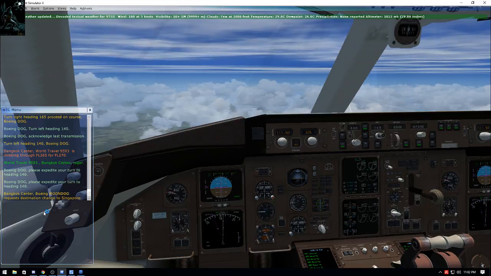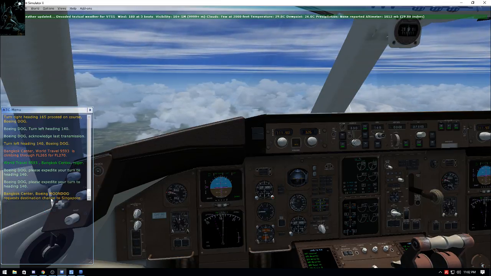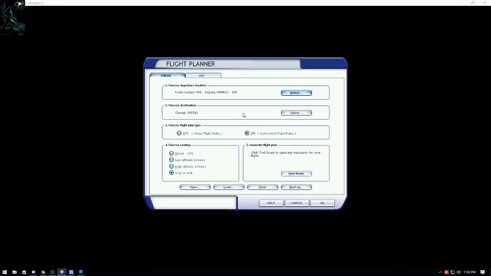Bangkok Center, Boeing Mike Oscar Oscar November Delta Oscar Golf, request destination change, Singapore. Do a round of cocktails on the house, folks, once we get through this turbulence. Airport has filed.